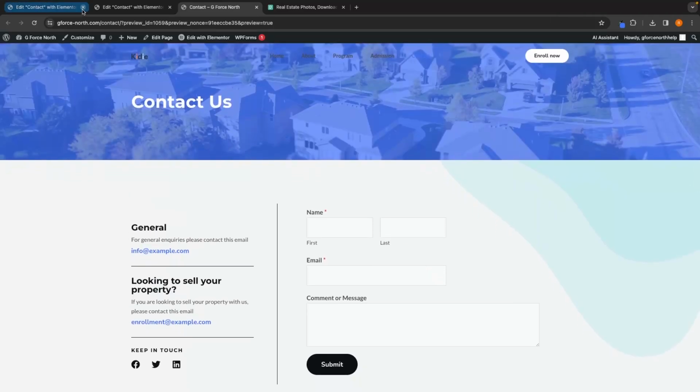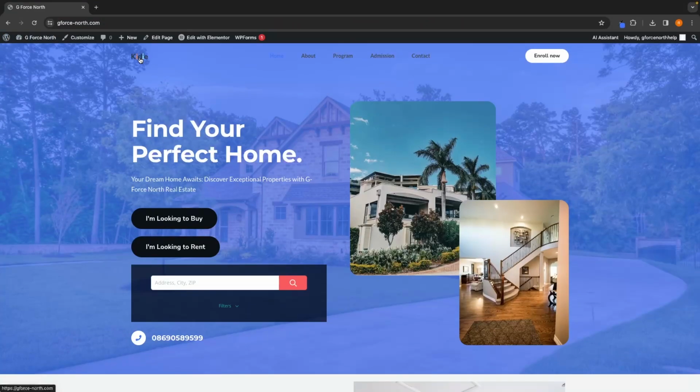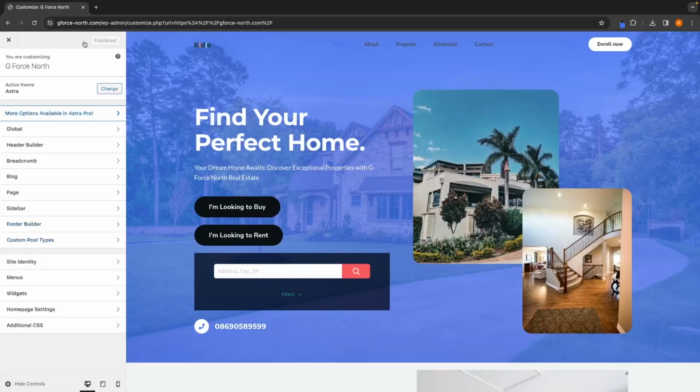So let's close down all of the tabs that we currently have open, and then navigate back to the homepage by clicking on this icon. Once we are here, we can then click into Customize at the top. So usually we were going into Edit with Elementor. However, this time we go into Customize. This is going to open up this new menu on the left-hand side, and we can edit any section of this header by simply hovering over the section we want to edit and clicking on this pencil icon.